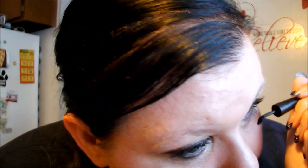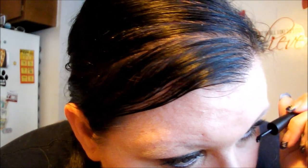I didn't think I was going to, but it really helps get all those lashes, especially those little itty bitty ones. And it is definitely buildable, and it almost kind of flares out your lashes as well. I really like this stuff. It's quite nice. Let's see how it does on bottom lashes. Grabs the bottom lashes pretty well.